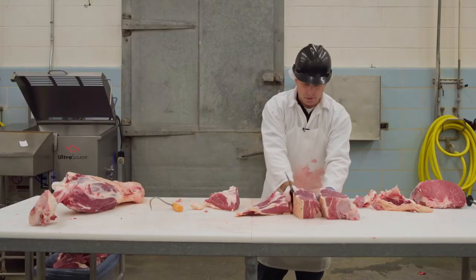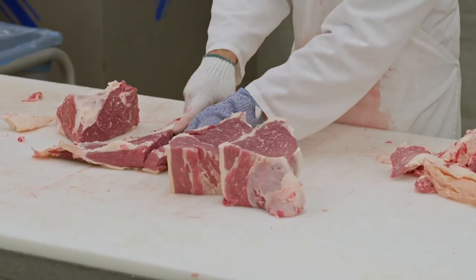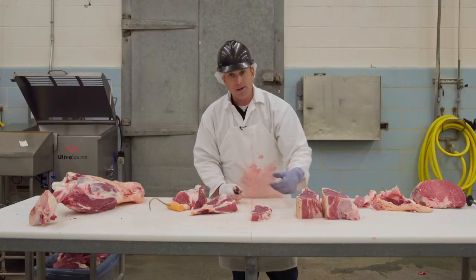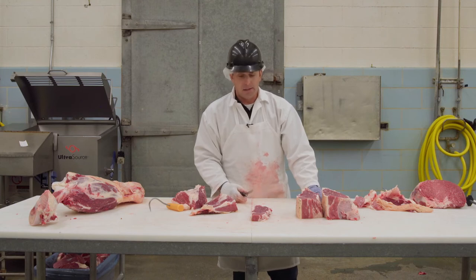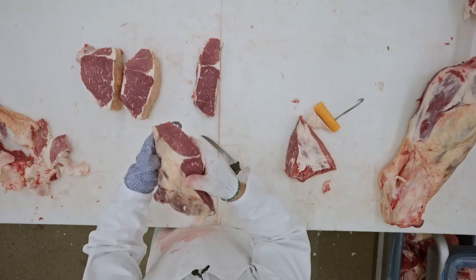So we've cut a couple of bottom round roasts. You can even cut bottom round steaks as another London broil option. Again, keeping in mind, you probably want to marinate to improve that tenderness. And then the rest of this can make some really nice stew meat.